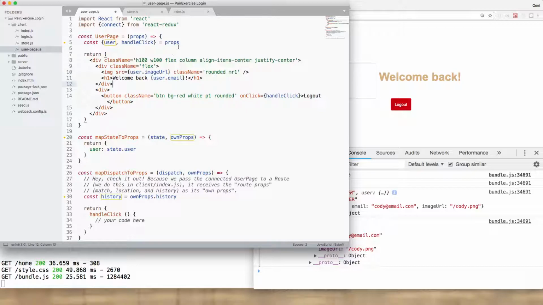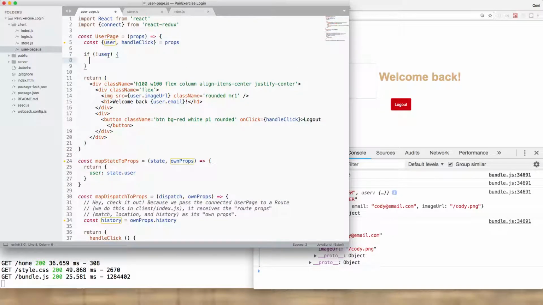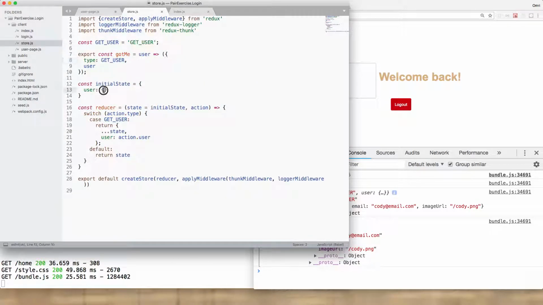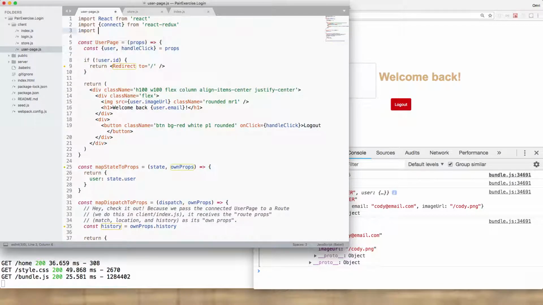This is if there is a user. But if there isn't, so if there's no user ID, or rather, sorry, if there's no user, we want to, oh, actually no, if there's no user ID, it defaults to an empty object. So we can just check it for an ID. Then we're going to want to return a different component. For this, we're going to use a redirect component, because ultimately what we want to have happen is send them back to slash. And since we're in a render method here, instead of doing a history push or something like that, we can actually render a redirect component to slash. When this occurs, this will essentially change the URL bar to slash, but yeah, we need to import it. That comes from React Router DOM.